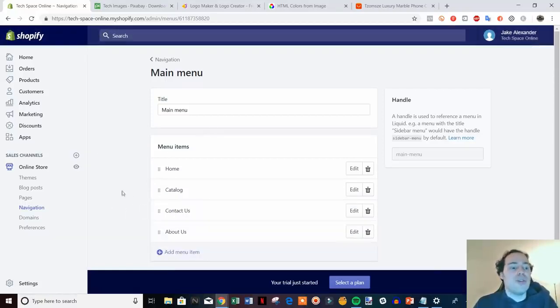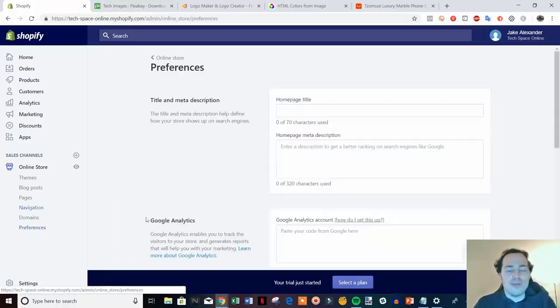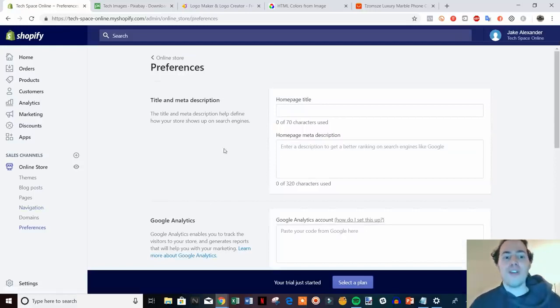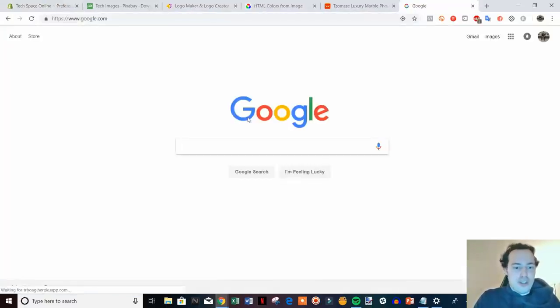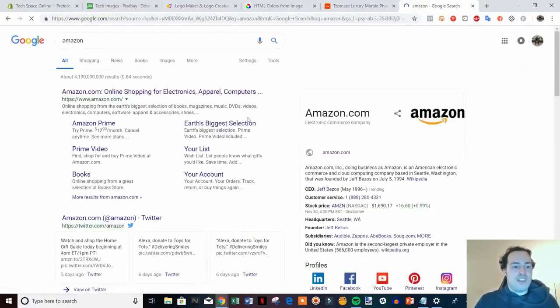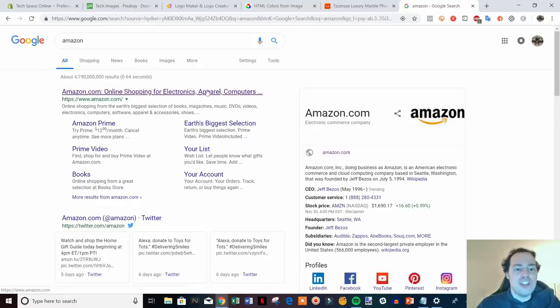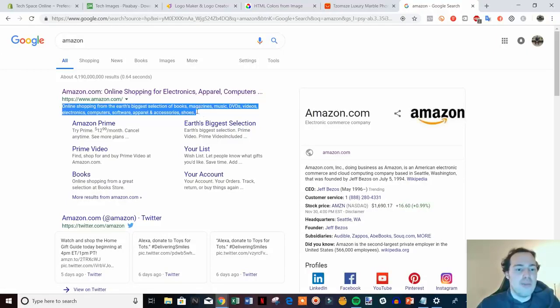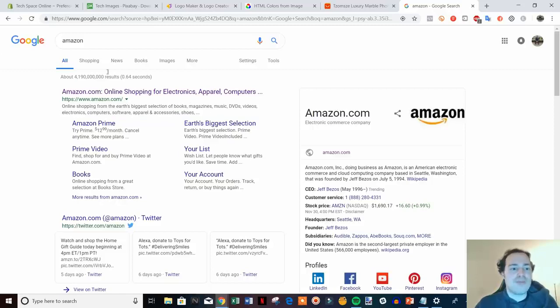And now we're going to go to preferences down here. This is where we can edit our title and meta description. Really quickly, I'll show you what this is. Right here, this first line where it says Amazon.com, this is our title, and then this right here is our meta description.